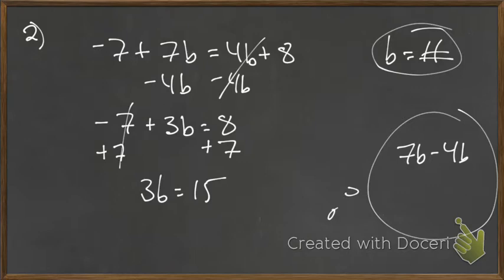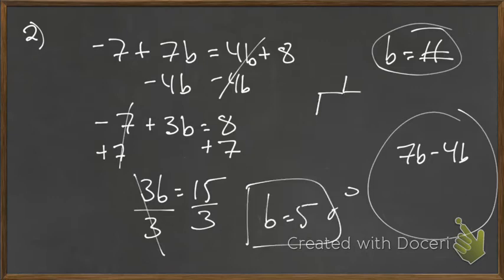All right. Finley, how do I get rid of that 3? You divide it by 3. We divide both sides by 3. And I get b equals 5. Now, thinking about the hanger, if we've got 3b, it looks something like this, right? And 15. And really what we're doing is splitting that 15 into thirds, right? You kind of see why we divide by 3 there? It's kind of cool. I like thinking about the hanger a lot.